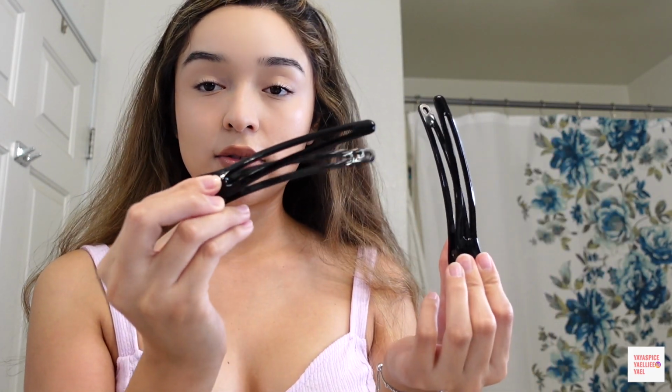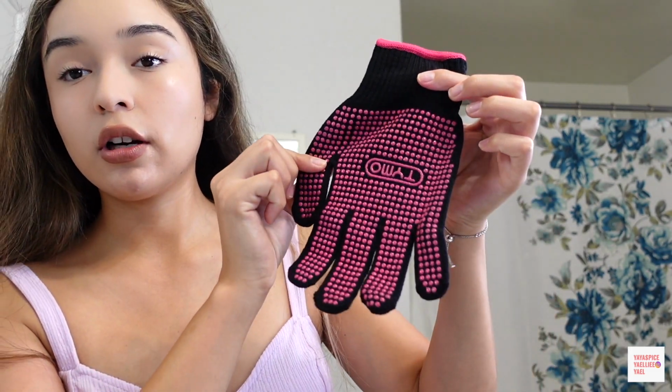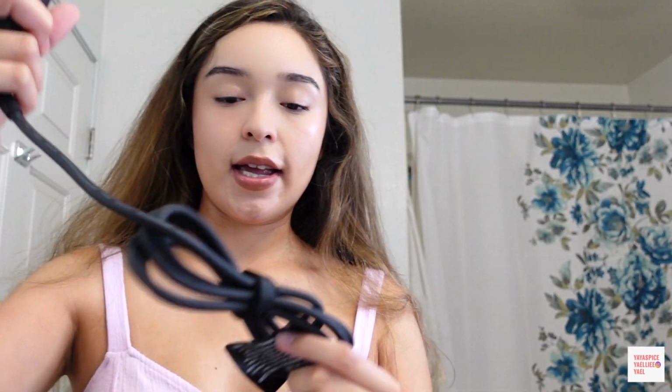Look, it comes with this little pink brush. It comes with these hair clips to hold your hair, but to be honest, these don't really work with my hair because I have really thick hair, so I use this. They also give you a Michael Jackson Thriller glove, so that's cool. It comes with a little bag. Oh my goodness. Okay, wait. This is like futuristic, and it's giving me very Daiso. Is that what it is? I said Daiso. It's Dyson energy.